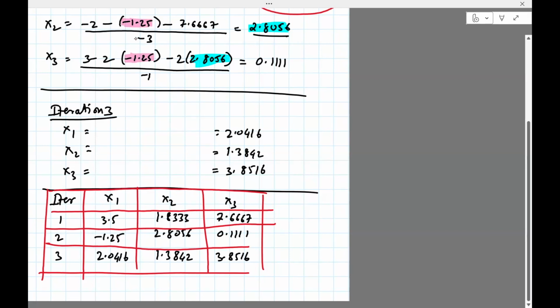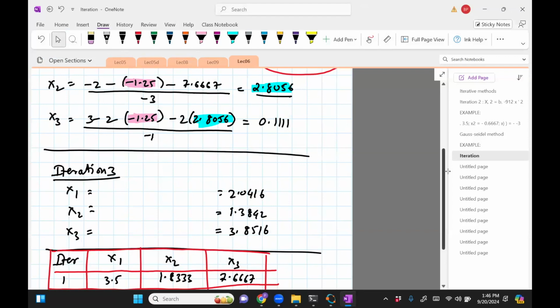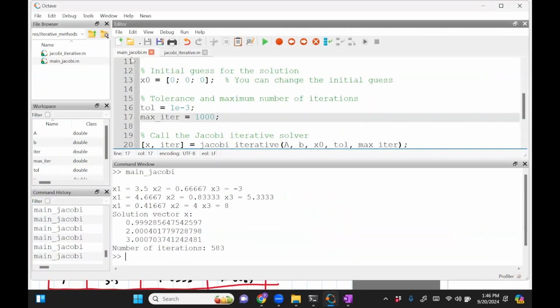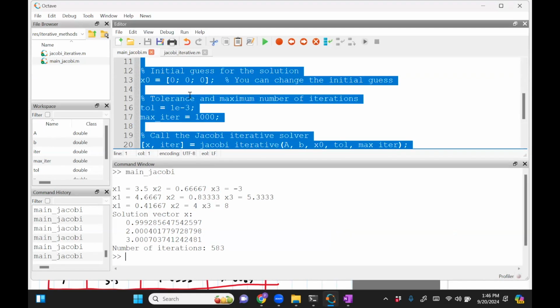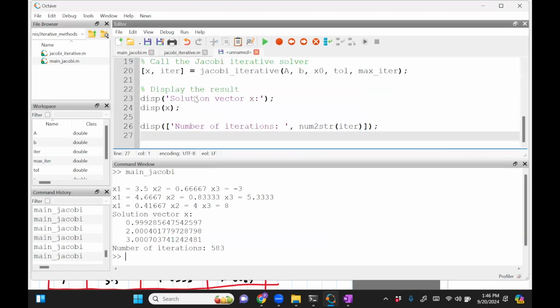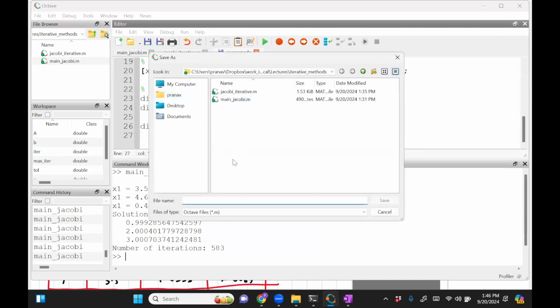For this one, I think I can modify the code from Jacobi instead of trying to write new code. So let's just take this and I'll call that main Gauss-Seidel.m.